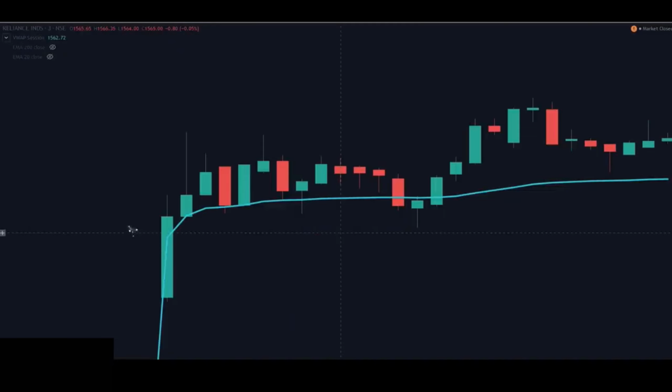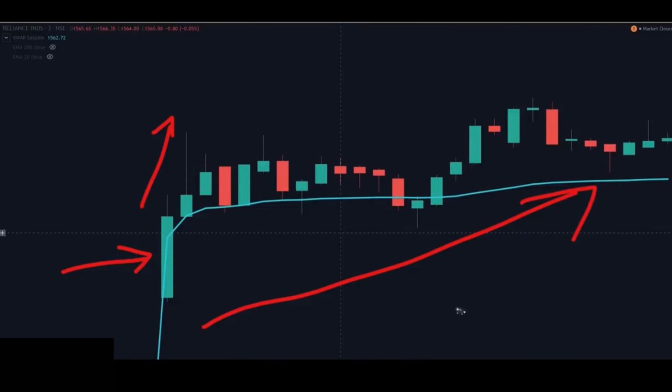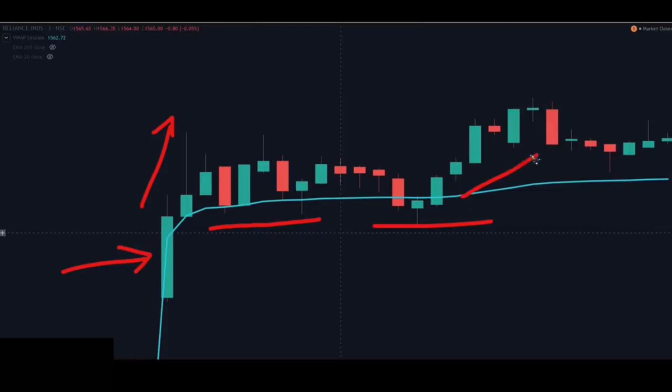Here's a real-life example. On this stock, look at how it opens with a gap up, then goes up, falls towards the VWAP, and bounces back. We can see that VWAP is acting as a support. And, since the market is above the VWAP, we can say the market is in an uptrend. You can see how beautifully price bounced at the VWAP line before finally breaking the high of the day.